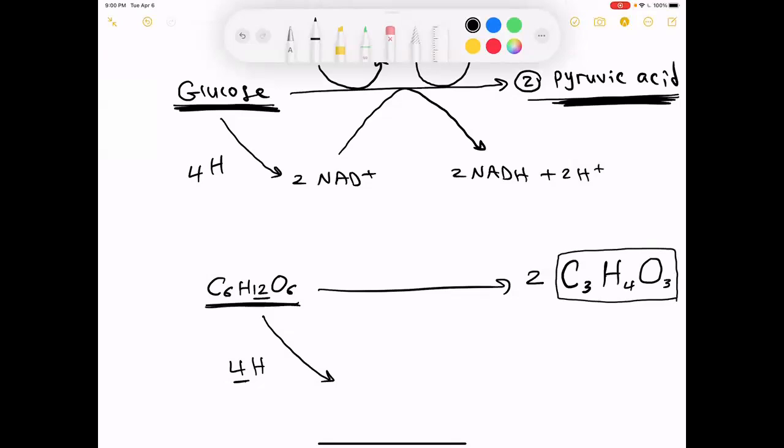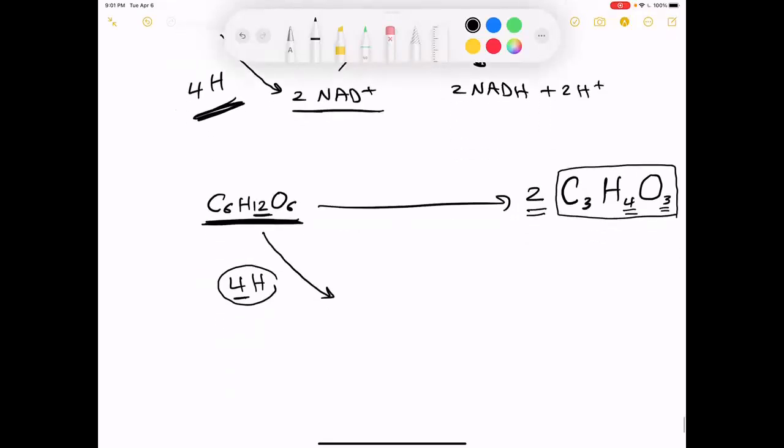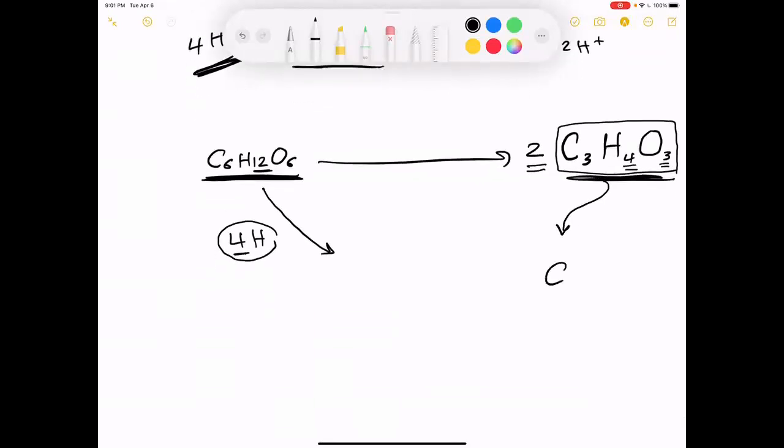Once again, I said it's a hexose, but don't forget that you are taking 4 hydrogen away to reduce the NAD+. You subtract the 4 from the 12 hydrogen, you have 8 hydrogens left, but you then split into 2 molecules, so everyone's going to receive 4. And you do the same with the oxygen: 6 divided by 2. And like, see, we were able to predict at least the molecular formula for pyruvic acid. Now if I want to show you the structure, it's a C3.